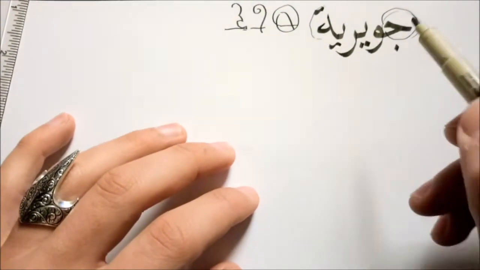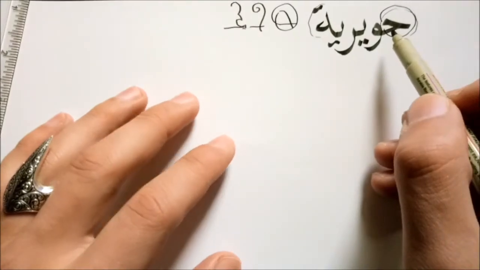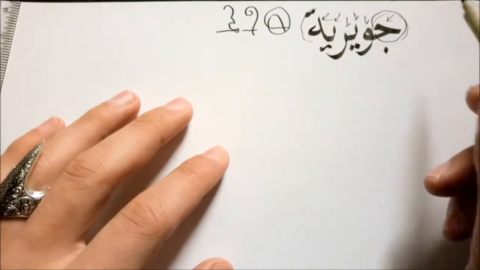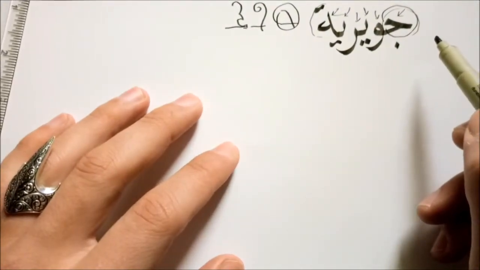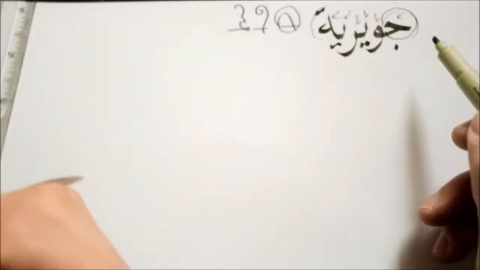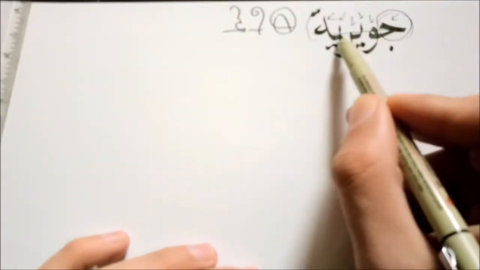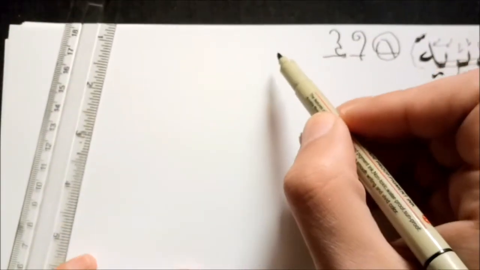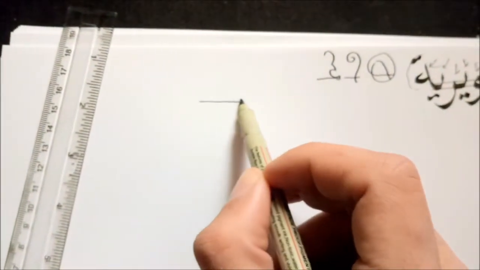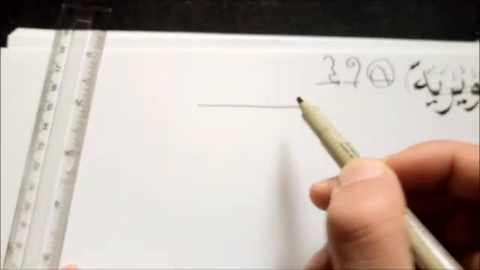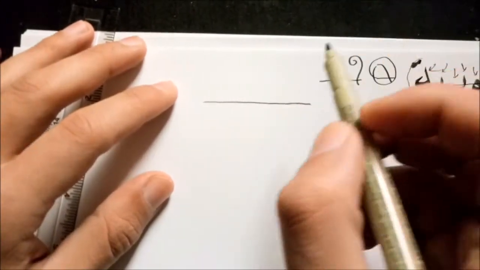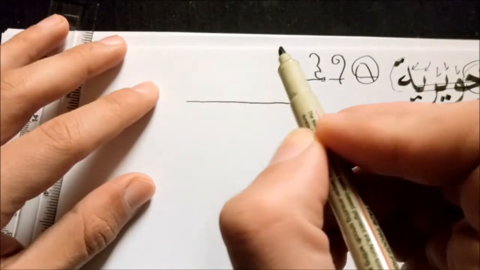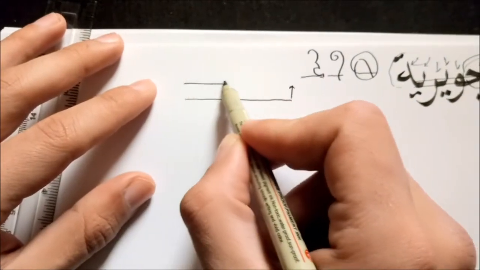So the first thing you are going to do, just like any other script, you will see the letters and you will look up the shapes that you have for each letter. After looking up the shapes, you will start to think about the baseline, which is this thick line that contains all the letters. So for example, Juwairiya in Kufi, we are going to put a straight line. Now I'm explaining how to write it, and take a thickness that I want it to be worked with, and do another line up here.